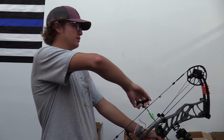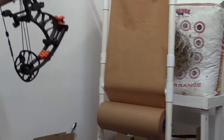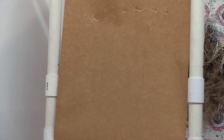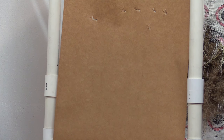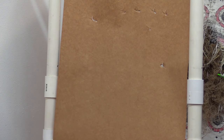Alright guys, so now we're gonna start off. He's gonna shoot it through paper one time. It's got a slight right tear, a little bit low, but I think when we fix the right, it'll take care of the rest.